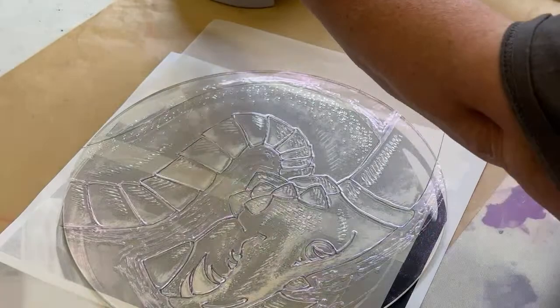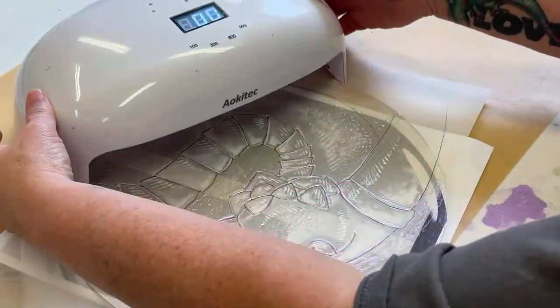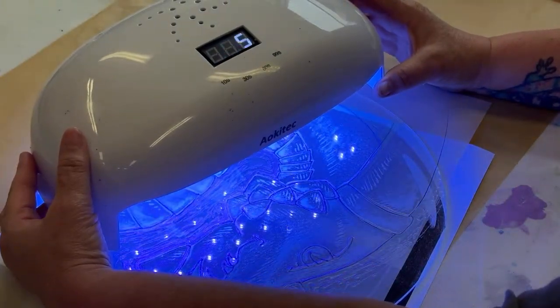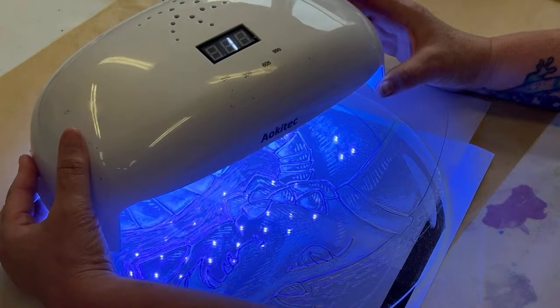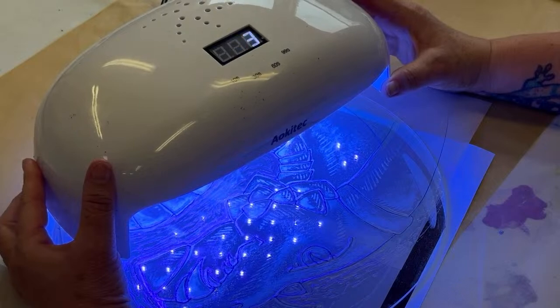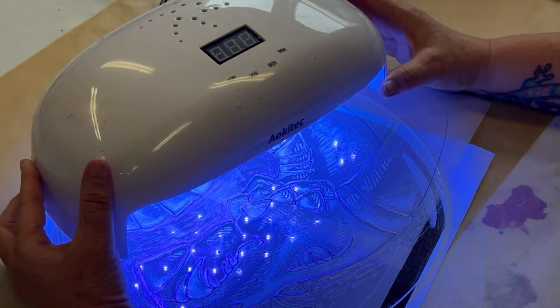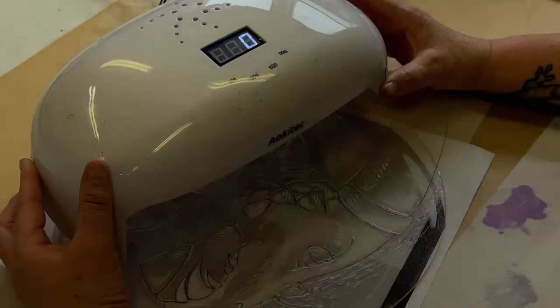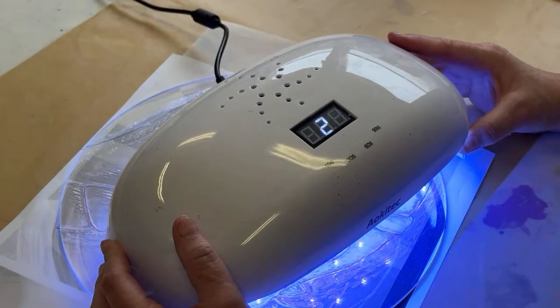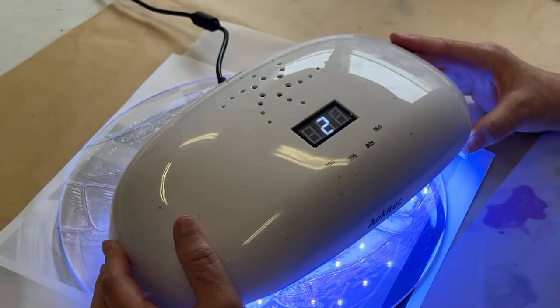Like I got that saying in my head, I hide the bottle, but you guys know the phrase. I know the light's not big enough. I need a bigger light. I'll have to hold it for a little bit. It's not touching, don't worry. I've got it held up a little bit.